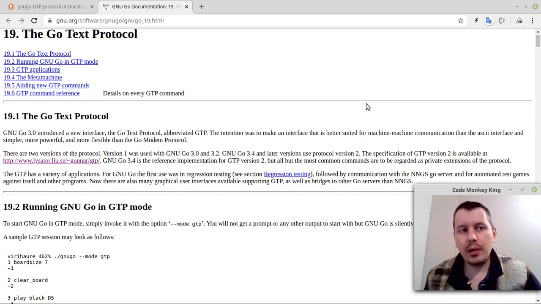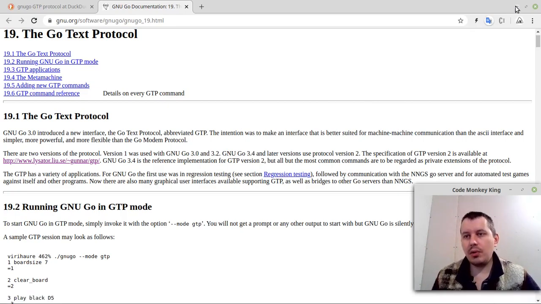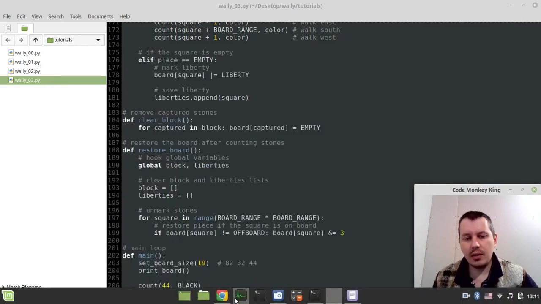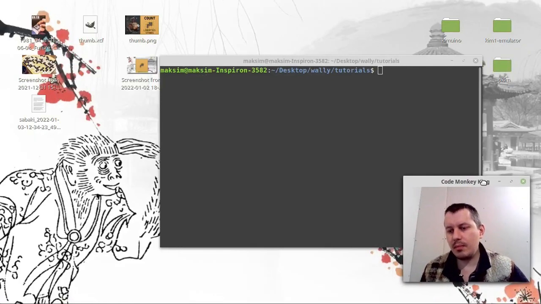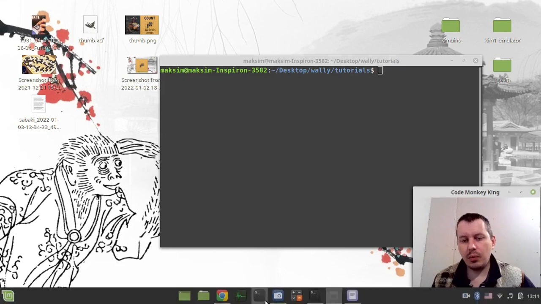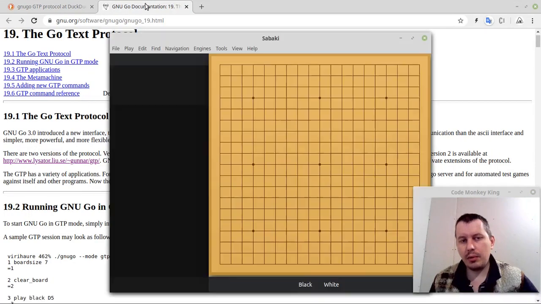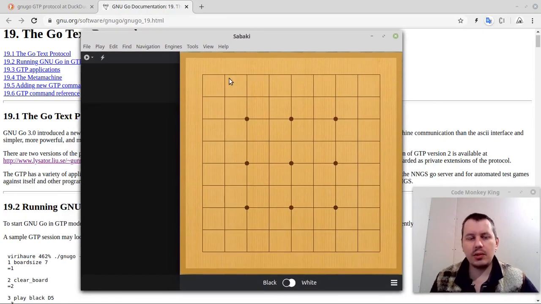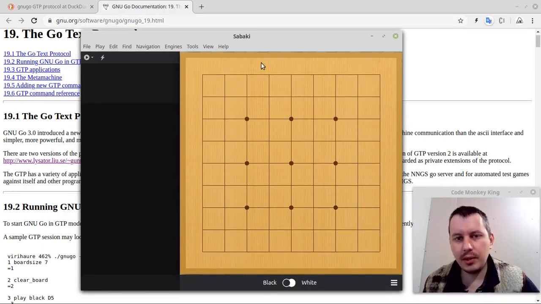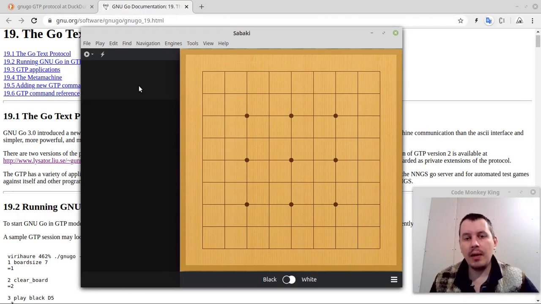And the GUI we're going to be using is called Sabaki GUI. I've been introducing that GUI previously, so let's open the Sabaki GUI here. It's a modern cross-platform GUI for playing Go, which is based on Electron.js. So it's truly cross-platform, web-based like interface, absolutely fantastic. And it's incredibly easy to work with in terms of this GTP protocol.